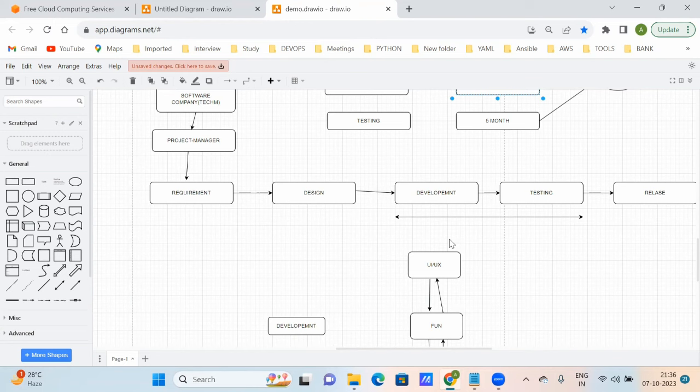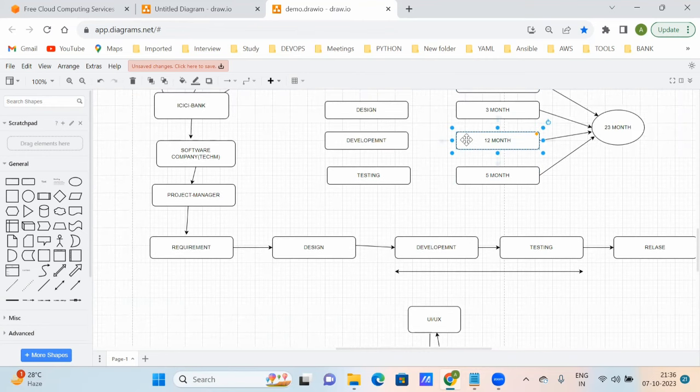Or what they can do is assign a bug fixing team. They will put some developers on bug fixing and, in parallel, other developers on new implementation, correct? So both teams work simultaneously, okay? Because of this, in those 12 months, testing and development everything is completed. When they come to the actual testing, they only do regression testing, checking whether all the functionality is working or not. All the big issues they can fix on the spot while doing the parallel implementation using the agile process.